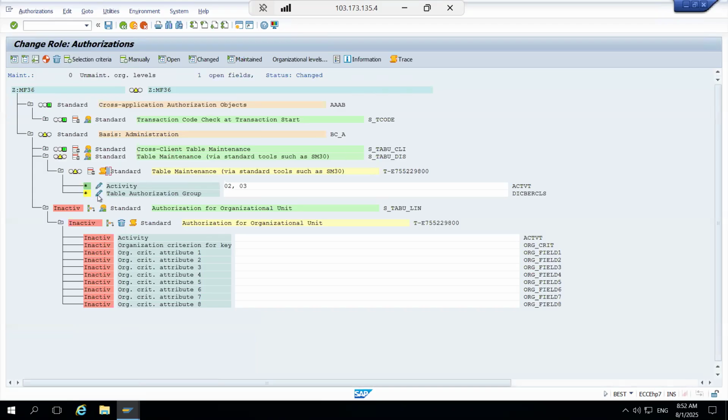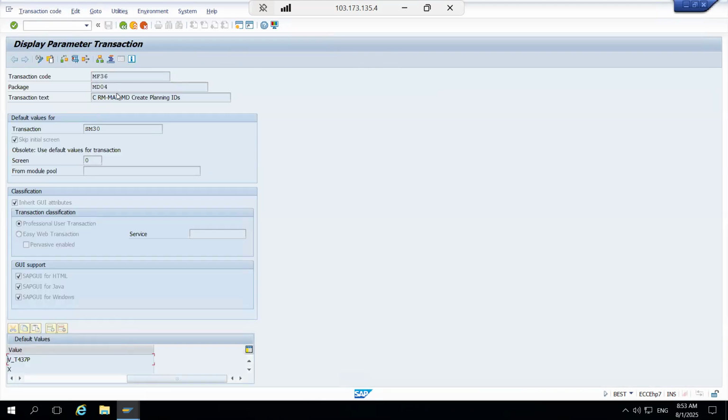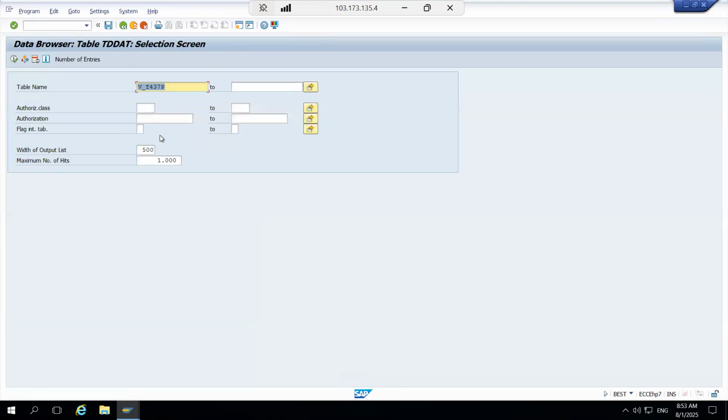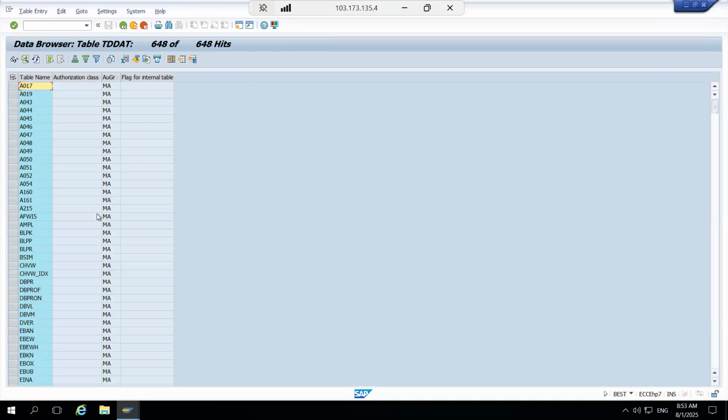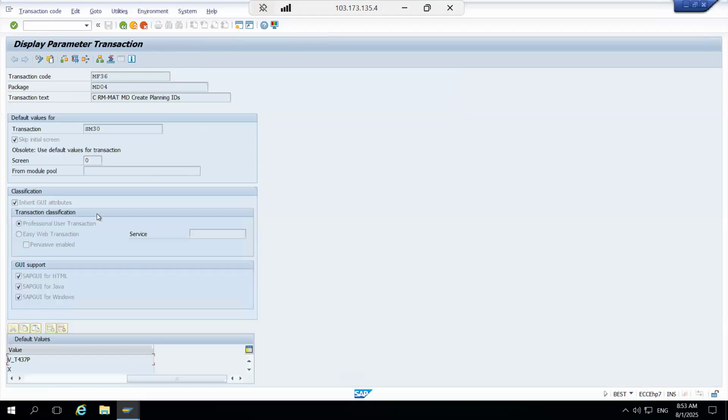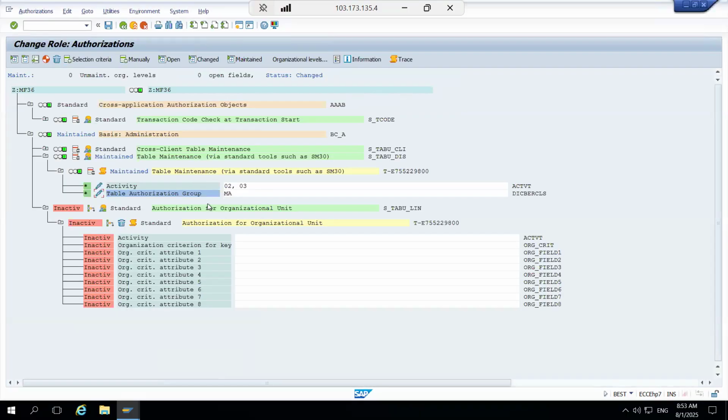Of course, what you said is right. It will not only give access to this table, it will give access to a set of tables. So if I click on the authorization group, it will give access to all these tables. But just understand one more scenario. In real time, you are giving access via MF36. It is not through SE16 that you are giving access, right? So even though the user has access to multiple tables, he will not be able to execute. You're understanding my point?